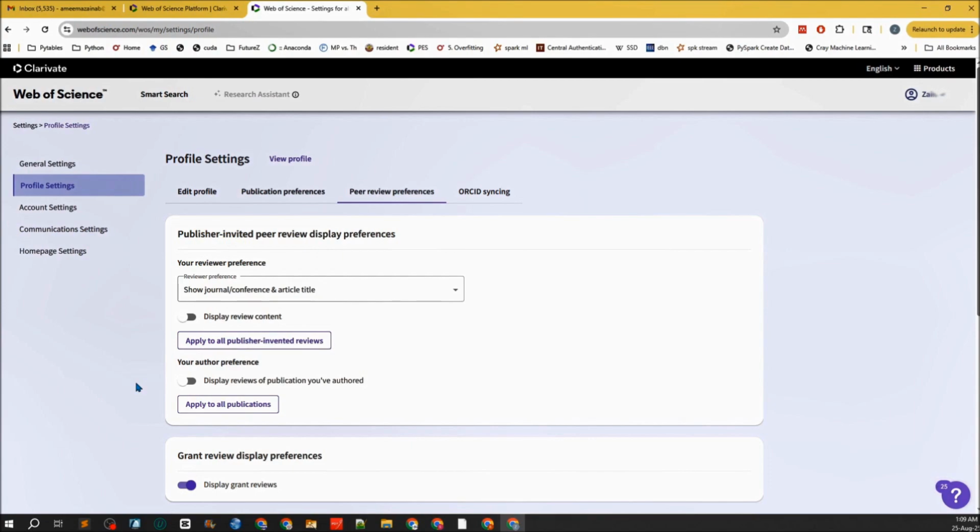And if you have opted yes, I would like to be credited for the peer reviews, then you will be able to see your peer reviews very soon, along with the publications that you have added which are under review.